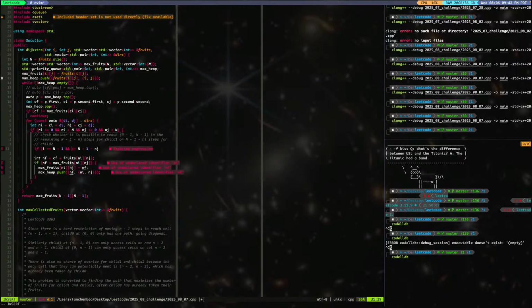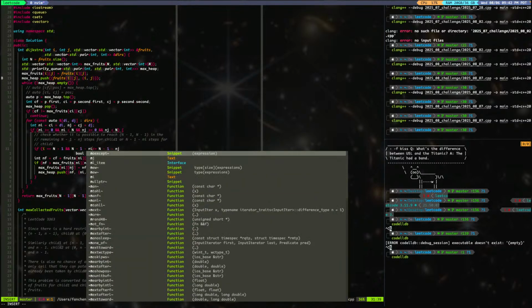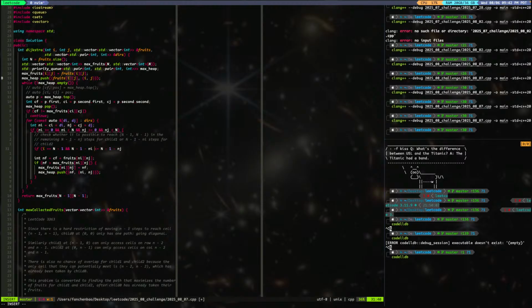What is this thing? The number of steps needed to come down, right? So it's n minus 1 minus ni, right, is smaller or equal to, yeah, minus nj. This is the hard limit.